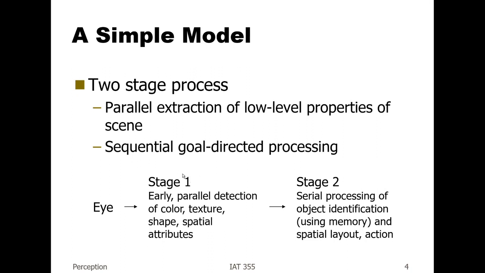In stage 1, there is very, very limited conscious action or control of what's going on in that stage, other than pointing your eyes at something in order to acquire visually a target. In stage 2, that's where conscious attention and conscious perception act to attend to what's being picked up by the eyes, and to interact mentally with what's going on out there in the visual world. And because attention is being paid to things in stage 2, it's slower and is goal-directed.